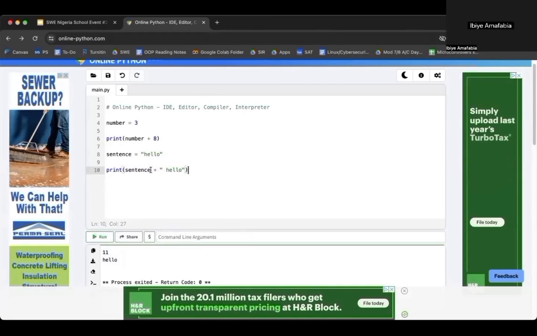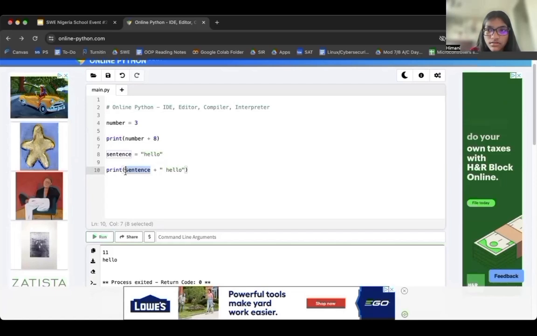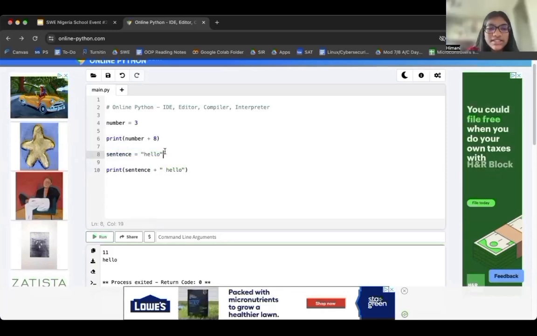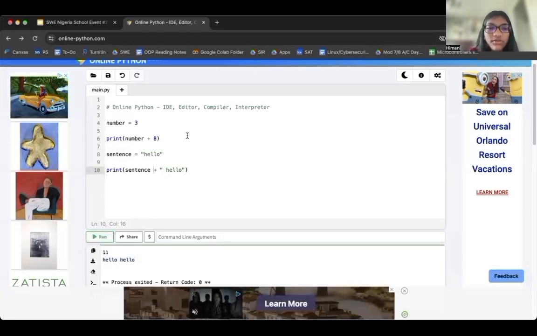Whenever you're calling the variable, the computer just looks back to the most recent definition. In this case, once we look back to sentence, what's the value that we assigned it? Hello. Yeah, it's hello, right? Since that was the most recent definition and we didn't make any changes to the variable, the computer would recognize hello and here it would replace it with hello. And since we have another hello, it does something called concatenation, which means it's adding two strings and their text together. So if I ran it, it prints hello, hello. It's just adding the two sequences of text.